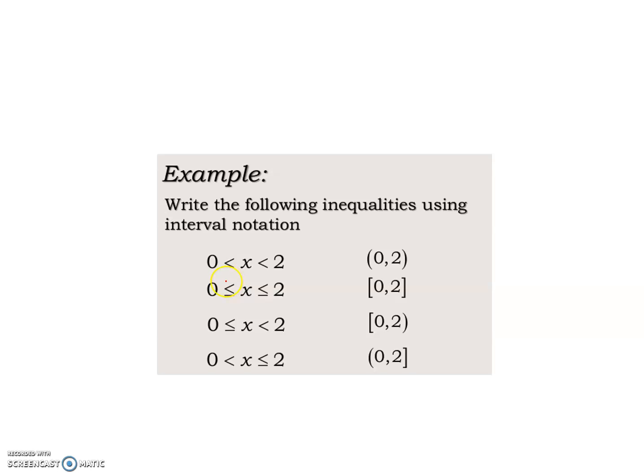Let us take an example. Write the following inequalities using interval notation. 0 less than X less than 2 is open: (0, 2). 0 less than or equal to X less than or equal to 2 means it is a closed interval: [0, 2]. 0 less than X less than or equal to 2 is open at 0 but closed at 2.